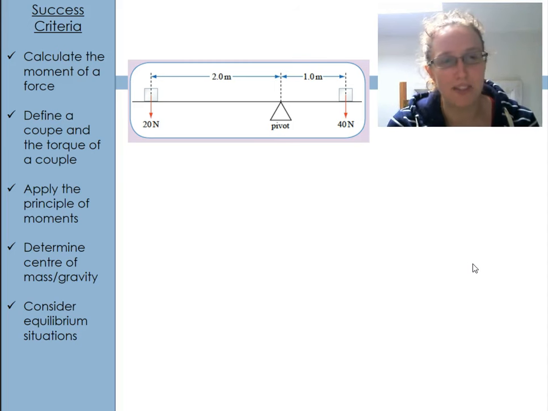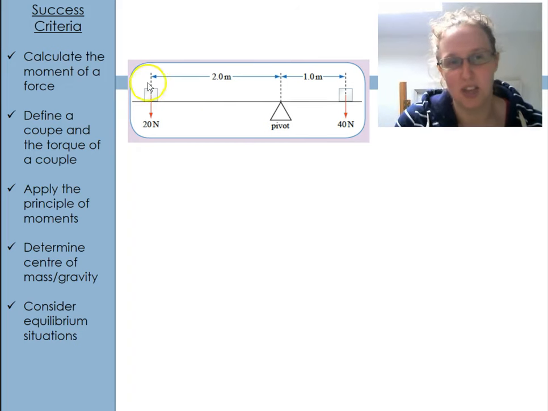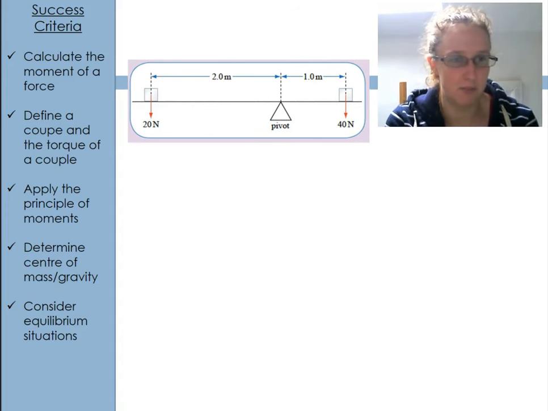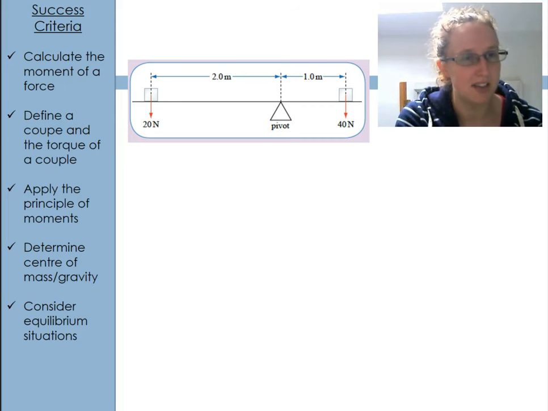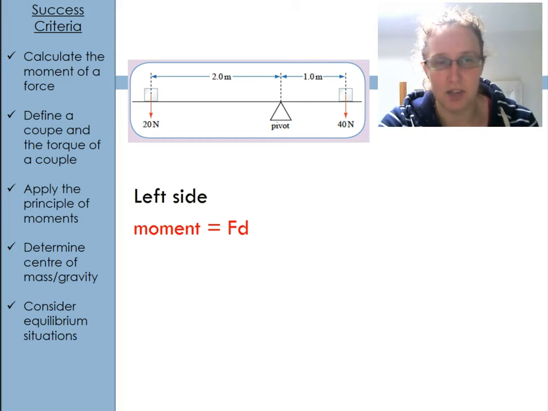And this is another one where thinking about how you're going to lay it out always helps. So I always try and think about, with this situation, anything that's on the left-hand side is going to cause an anti-clockwise moment, and anything on the right-hand side is going to cause a clockwise moment. So I'm just going to split it left side, right side. But sometimes you might want to think anti-clockwise moments, clockwise moments. But as I said, we'll just pick left side, right side here.